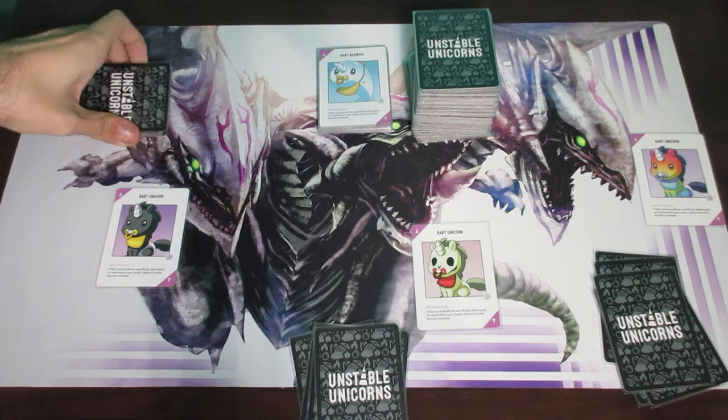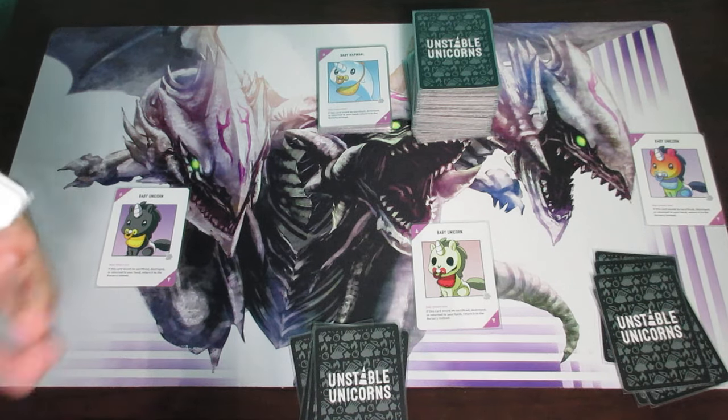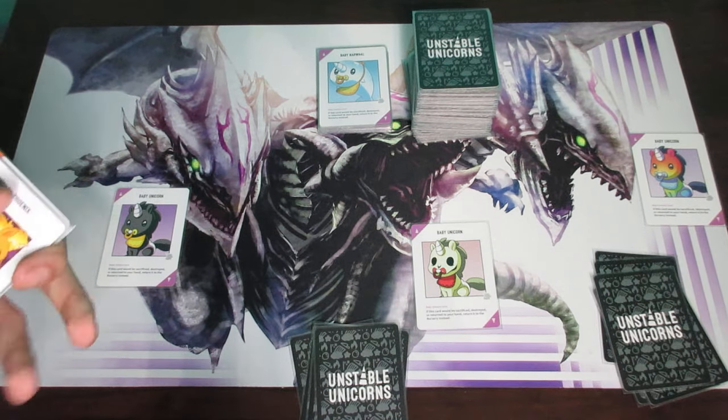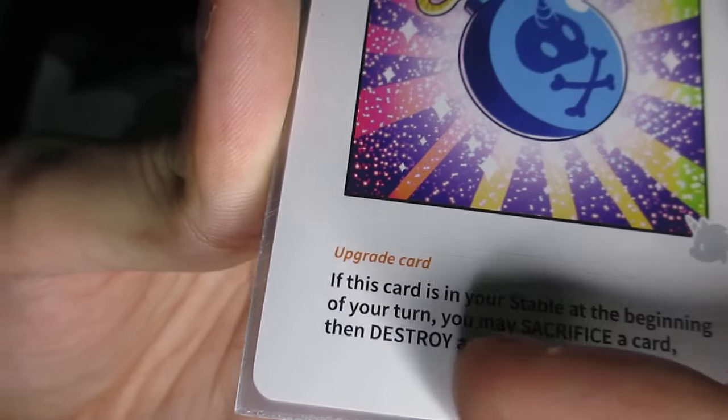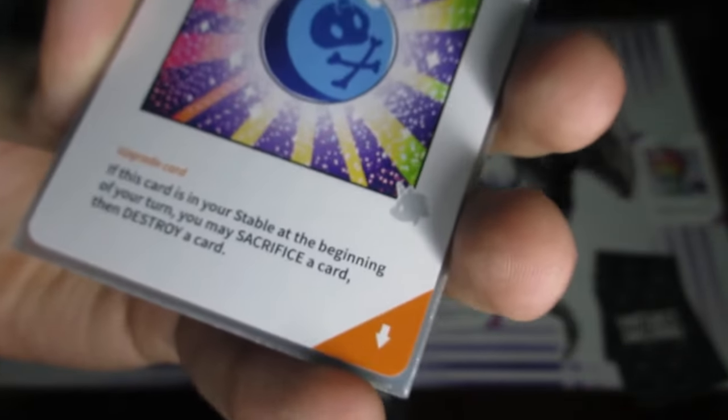The very first phase of the turn is the beginning of the turn phase. The beginning of the turn phase honestly doesn't really do much unless a card specifically activates an effect at the beginning of your turn. You'll easily be able to notice this by cards that say, for example, if this card is in your stable at the beginning of your turn. If it says specifically at the beginning of your turn, then you know this is the beginning of the turn phase, which is part 1 of your turn.